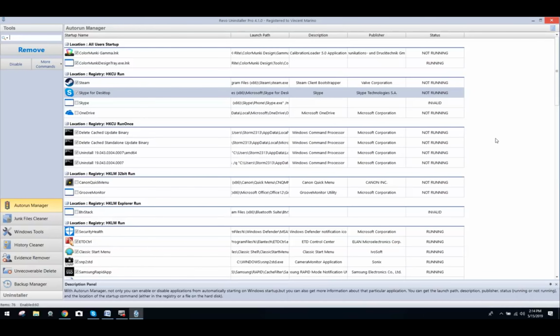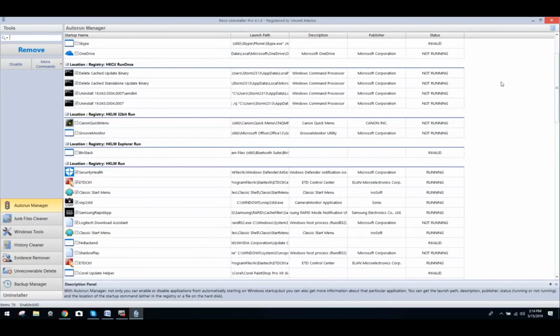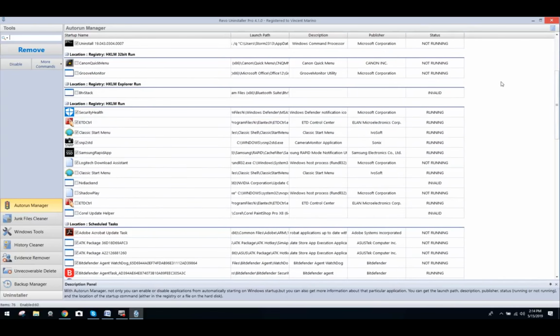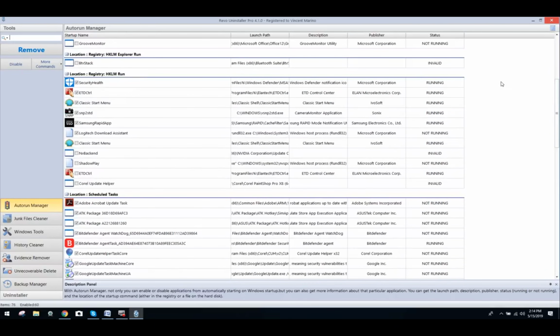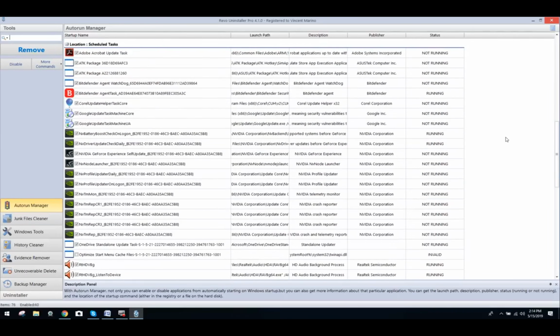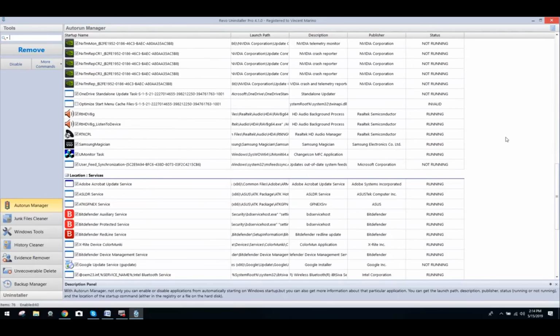Very, very powerful, guys. If you're just using a system for Mach3, you basically want to have only what's dealing with the Windows operating system running. Anything else, nothing. If you just want a clean system, that's the easiest way to go. If you don't have the horsepower, cut down on all the applications that are running in the background as much as possible. You can see here running, not running, invalid. It'll tell you everything. Super, super powerful feature.